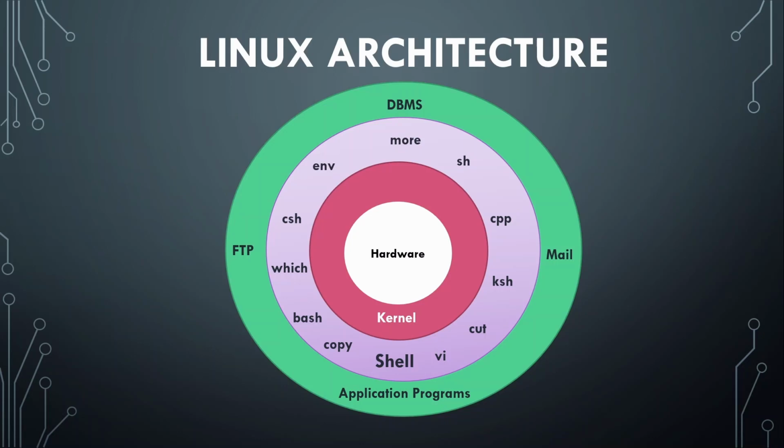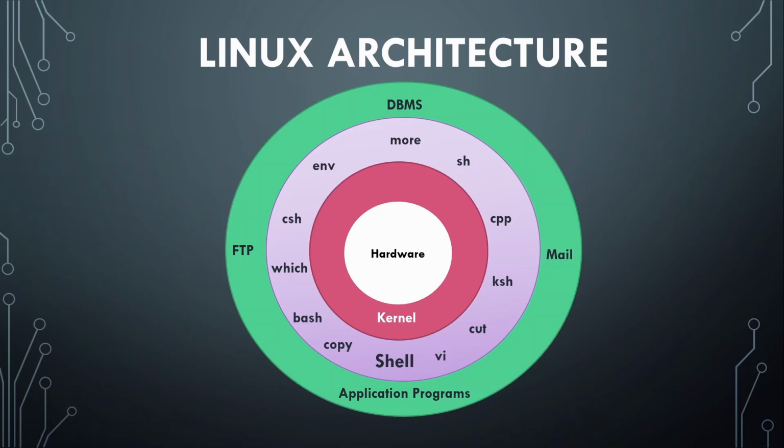There are different flavors of shell. Just as there are different flavors of operating system, each flavor of shell has its own set of recognized commands and functions. For example, we have C shell, Bourne shell, Korn shell, and Bourne Again shell, which is also referred to as bash, which we will be using in this video series. And we also have the POSIX shell.